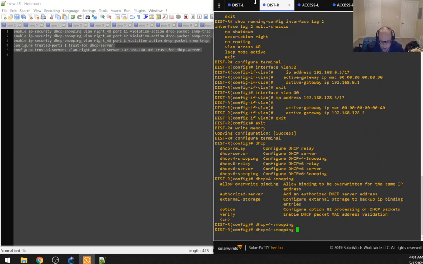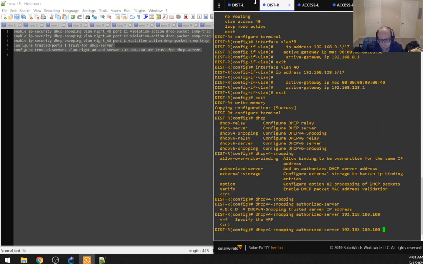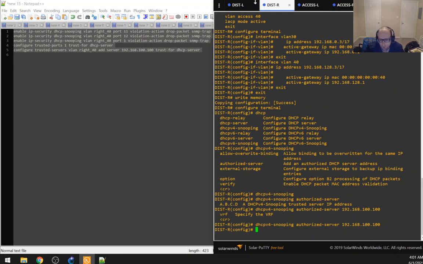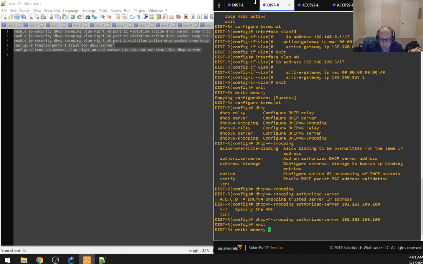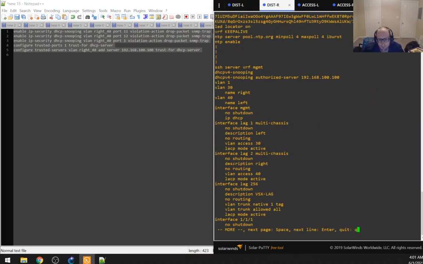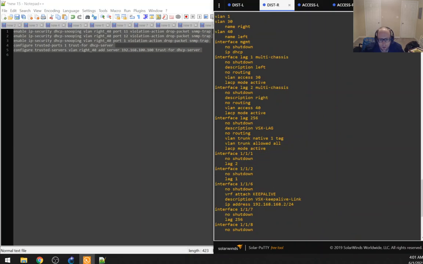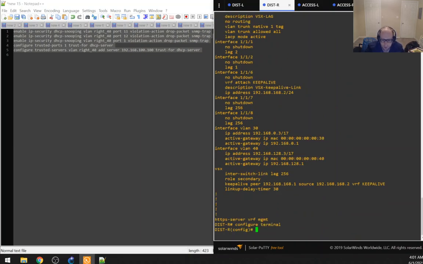Okay, and now we're going to add an authorized server. Okay, I think that's all we need here, so it is quite a bit easier, but unfortunately we don't have the option to do it for ports, just by IP, and then we don't have the option to take a specific action. I mean, I'm sure we do, but I don't know how to do it.